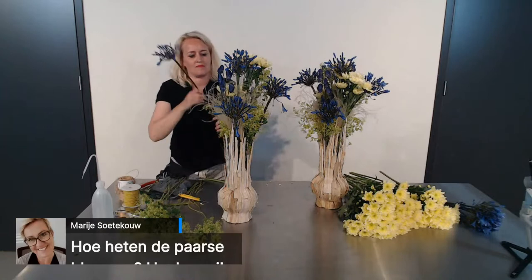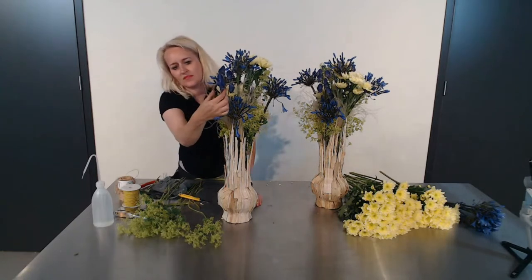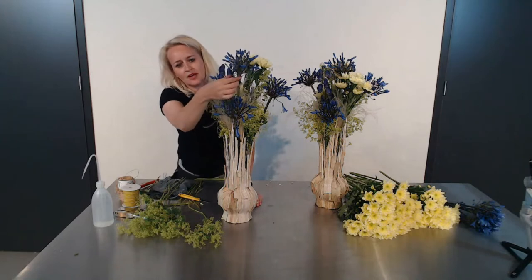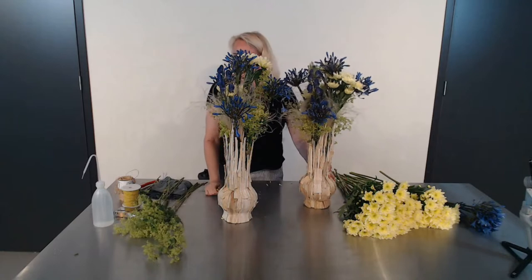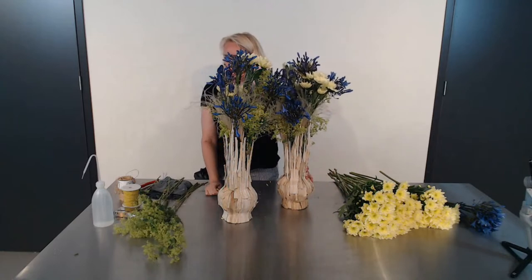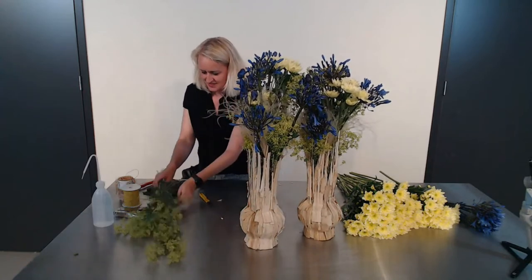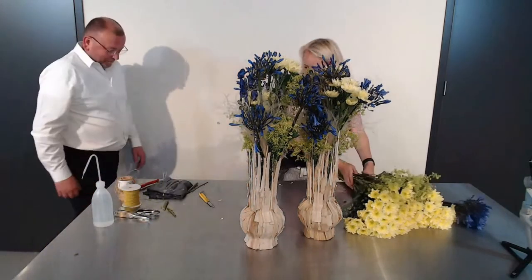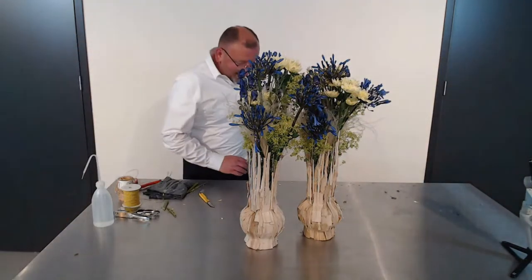Marije is asking, hoe heette de paarse bloemen? Heel mooi. So Geertje, what's the name of the purple flower? Aconitum. Agapanthus. And in English? Because Agapanthus is Latin. Agapanthus. I also used Agapanthus. Yeah. Marije, all the names that we're using are in Latin. That's why we can talk with each other worldwide as florists, because everybody knows what flowers we're talking about.